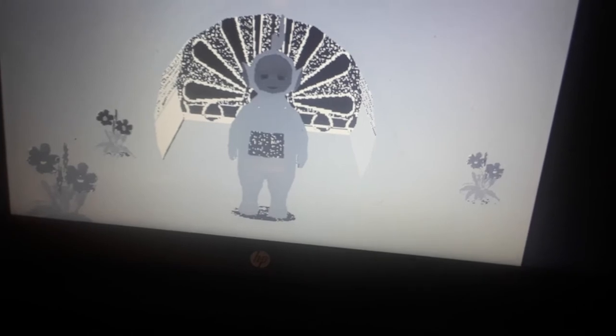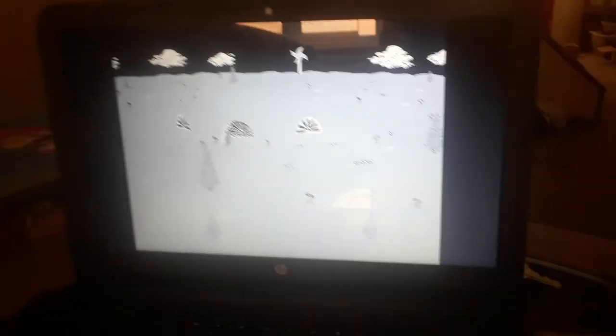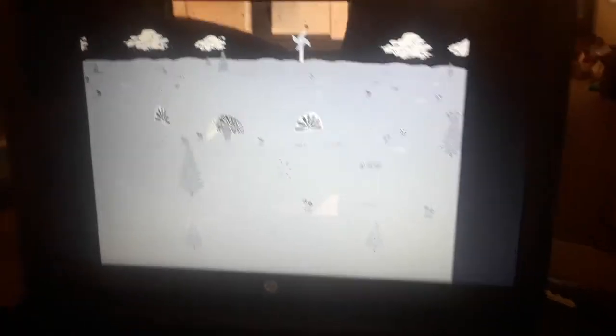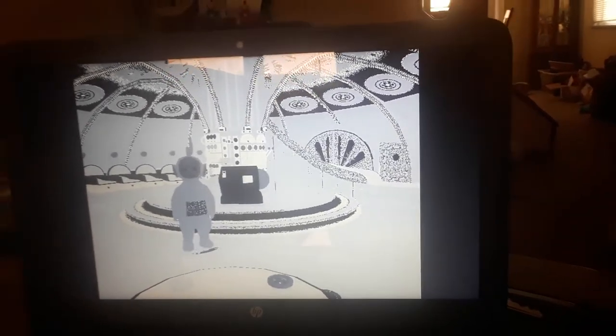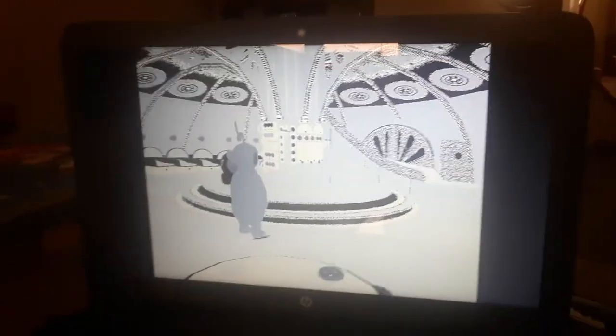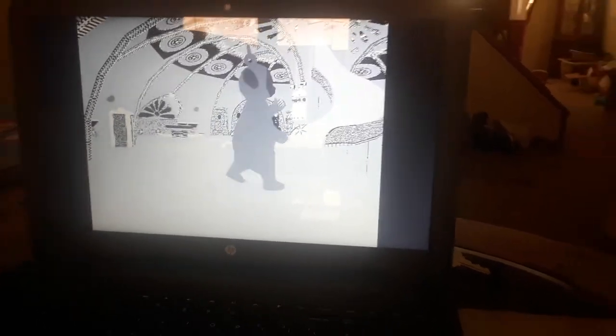So basically that. Well, that's only part of the glitch. Basically, what you do is just... Well, if you saw what I did earlier, what you have to do is go down to the bottom of the screen, and if you do it at the right time, and if you click on Lala or whatever Teletubby you're playing as at the same time, it'll glitch out.